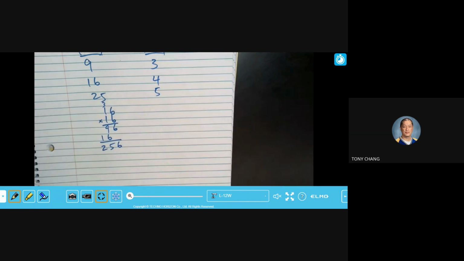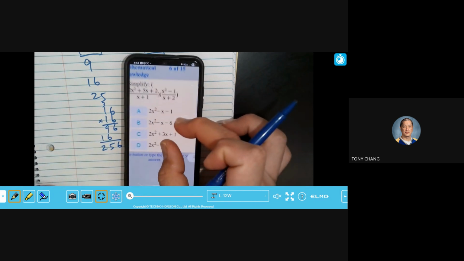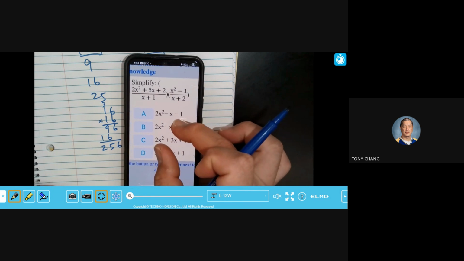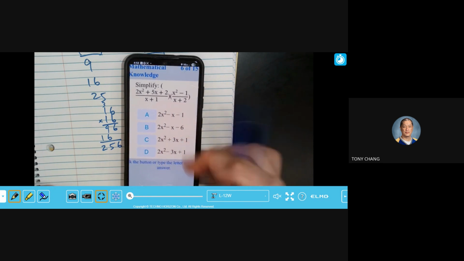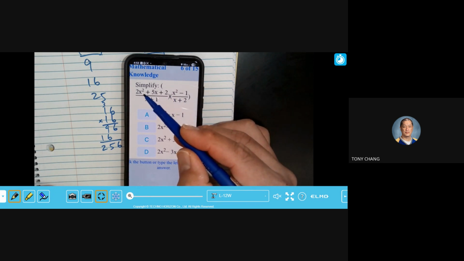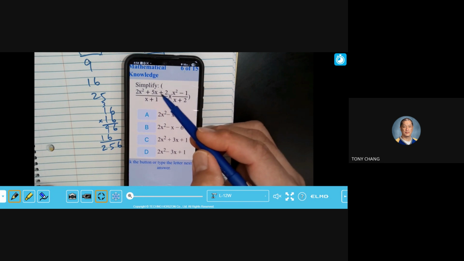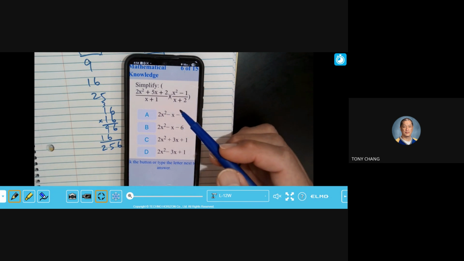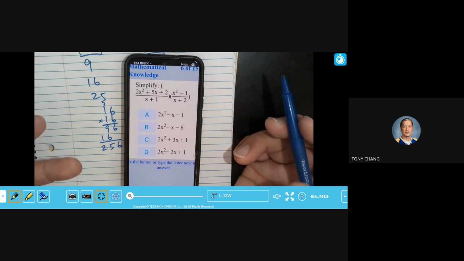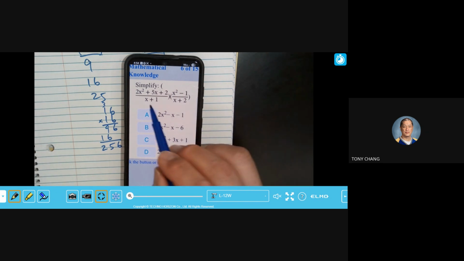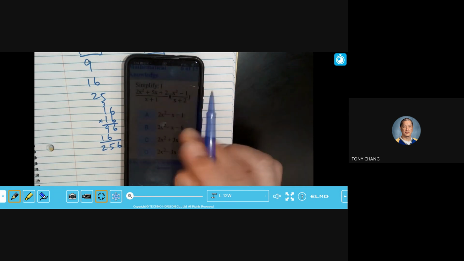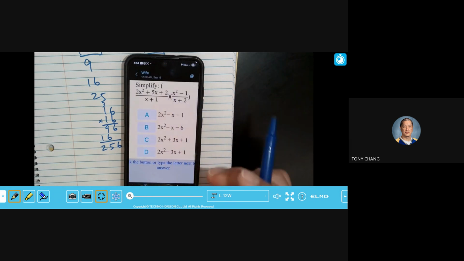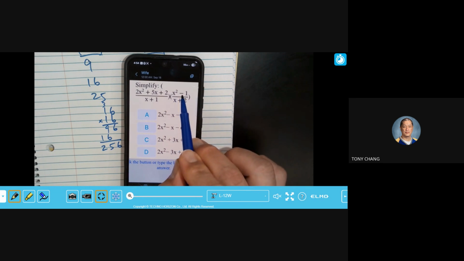Let's look at the next question. So the next question here looks like a tough question. But anytime you have an x squared plus or minus something, and then an x plus or minus something, and you see fractions, that means you're going to say, hey, these are going to cancel. So chances are you're going to find a factor of x plus 1 on top, and a factor of x plus 2 on the top. Now look over here: difference of squares.